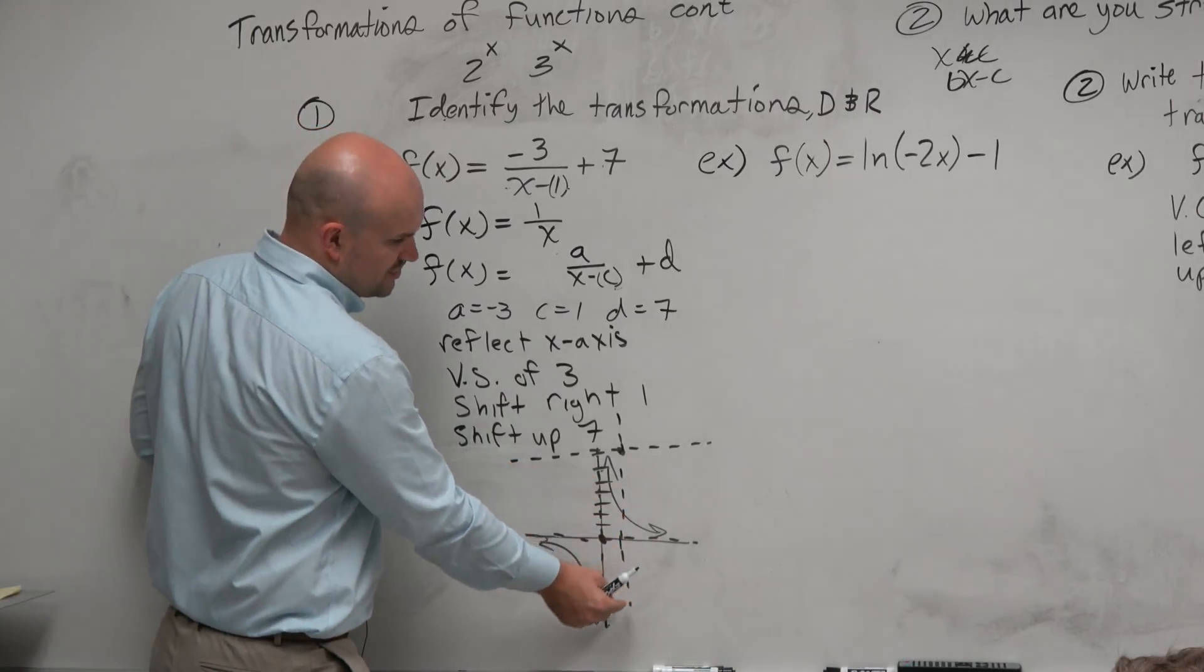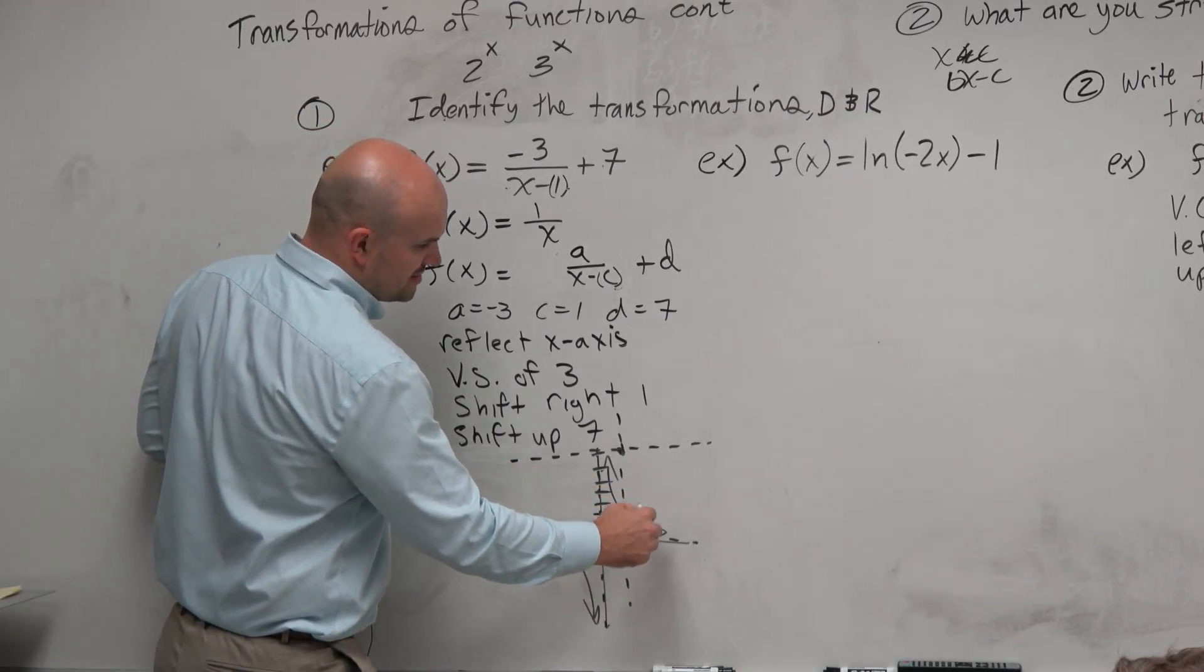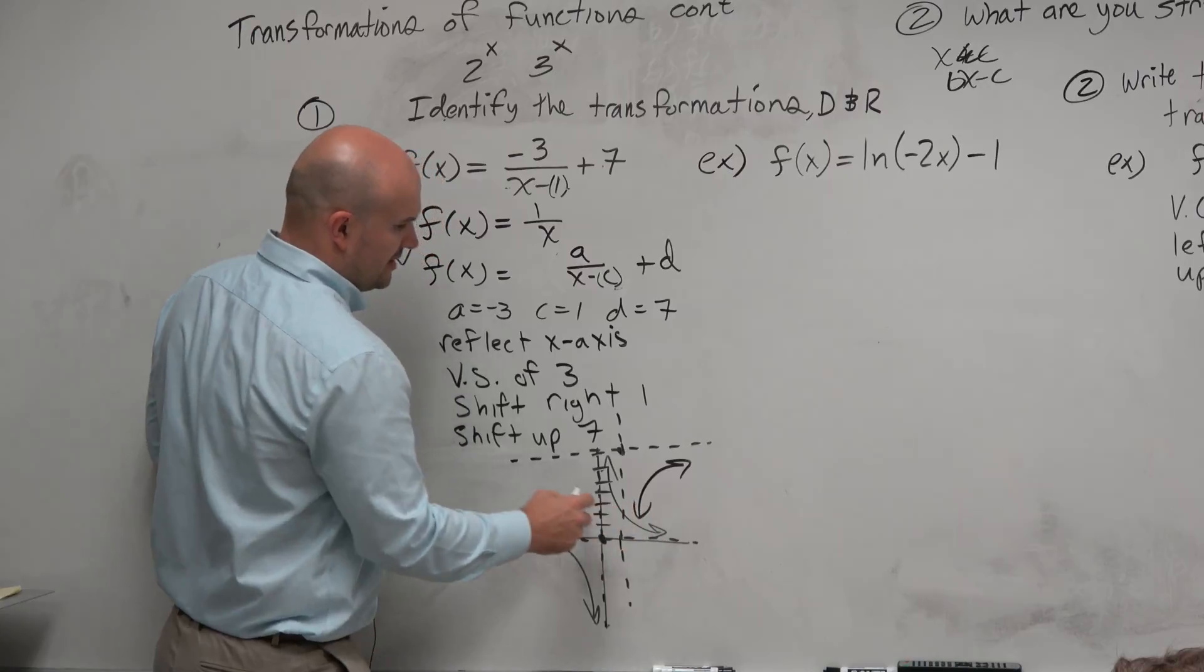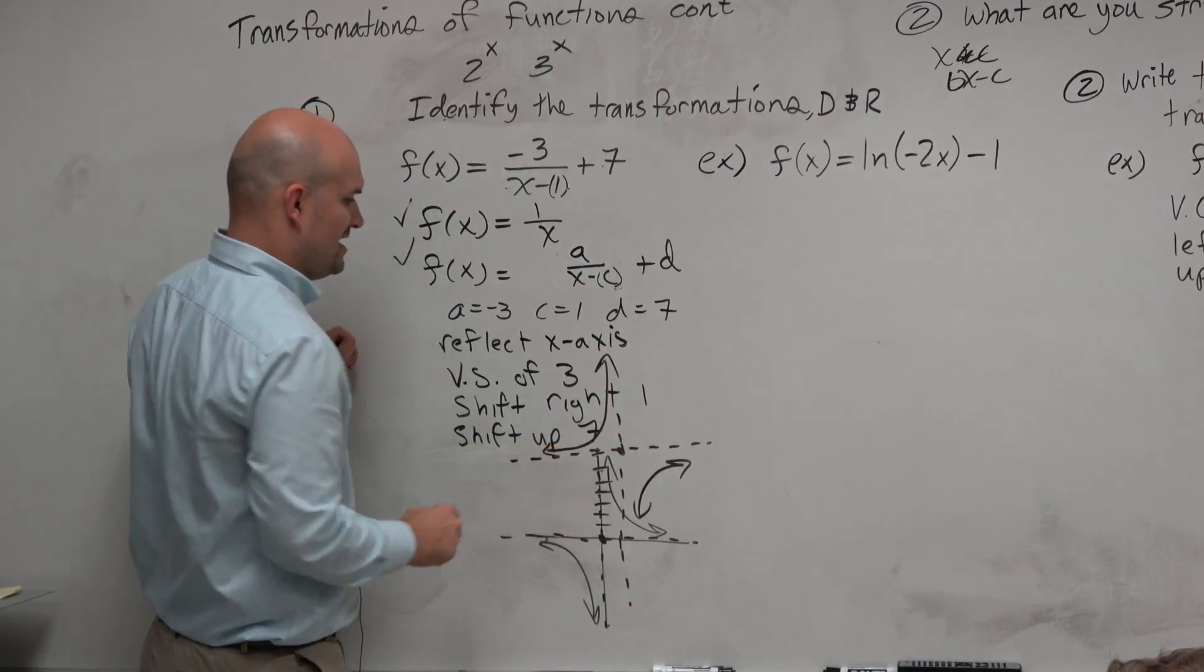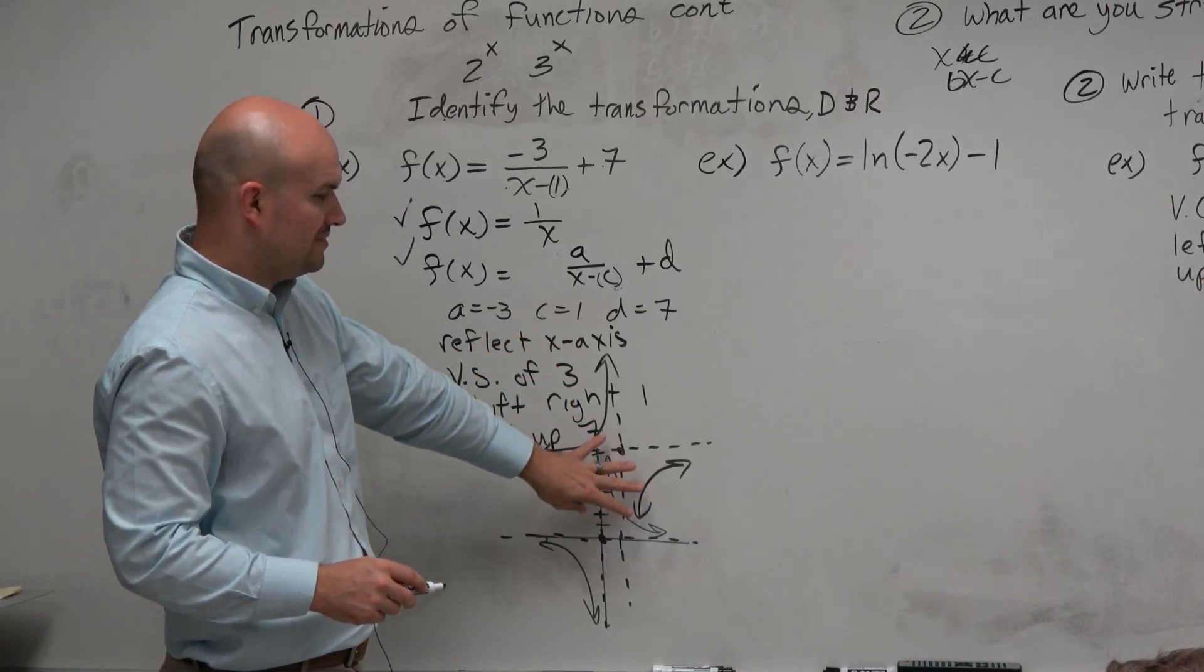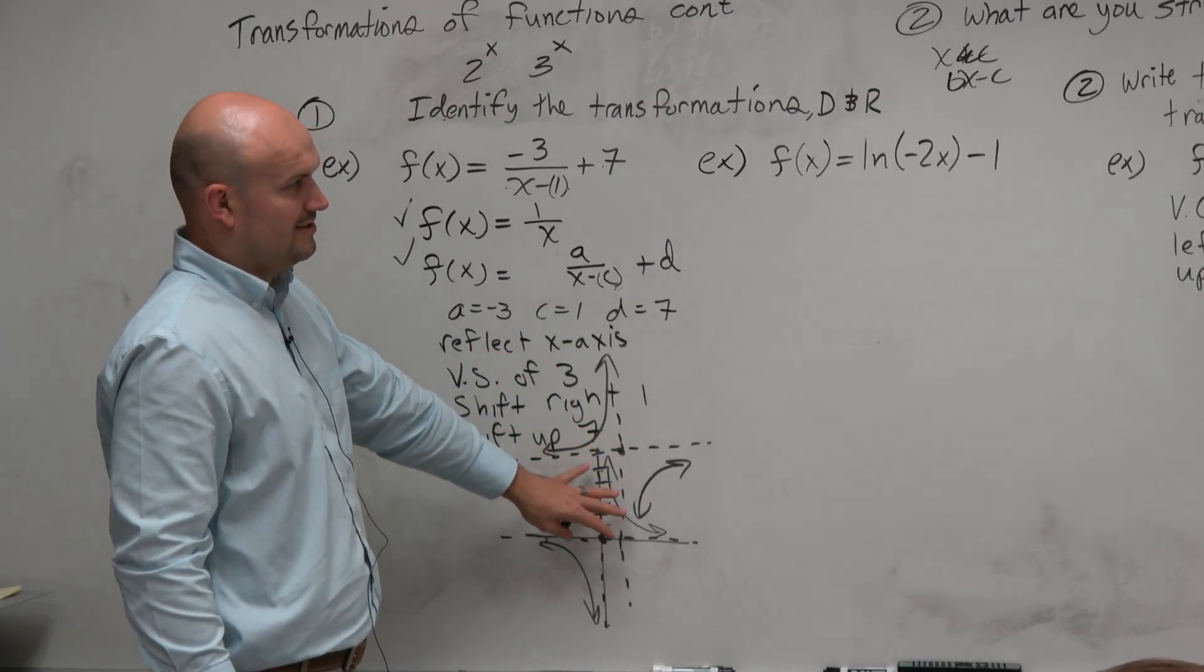And if this graph got shifted down here, then it would look something like that. And I kind of made a mistake here, because I made my graph inside of me. And so this one gets flipped up over there. It's a hard example.